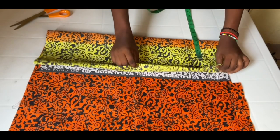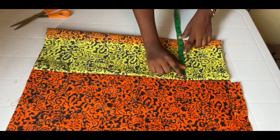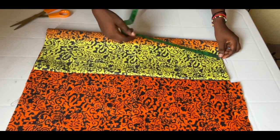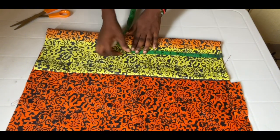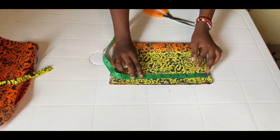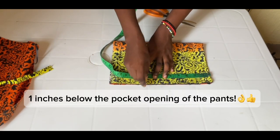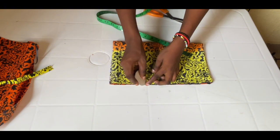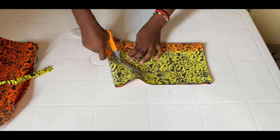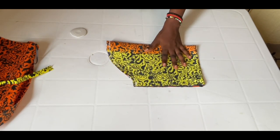For the pocket, I'll fold the fabric into 4, just like this. We're using a width of 7 inches. Mark out 7 inches width. And for the length, we'll be using the length of 12 inches. To shape out the pocket from the starting point, go down with 8 inches. Having done that, make a curve around it. So this is how the pocket looks like.